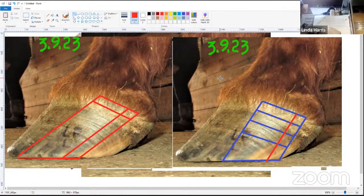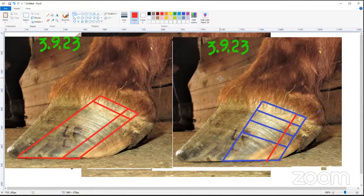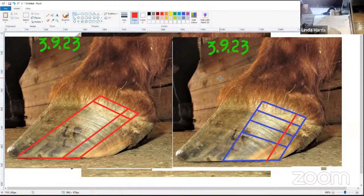But if we clear out the collateral groove exits, are we weakening the back of the foot from the periople that's trying to hold it together? I don't know. I don't see either. One thing that's going on here is this cartilage is all pulled down, and so we know the coronary band is pulled down. I'm not sure what's behind this periople right here, or what's going on there.